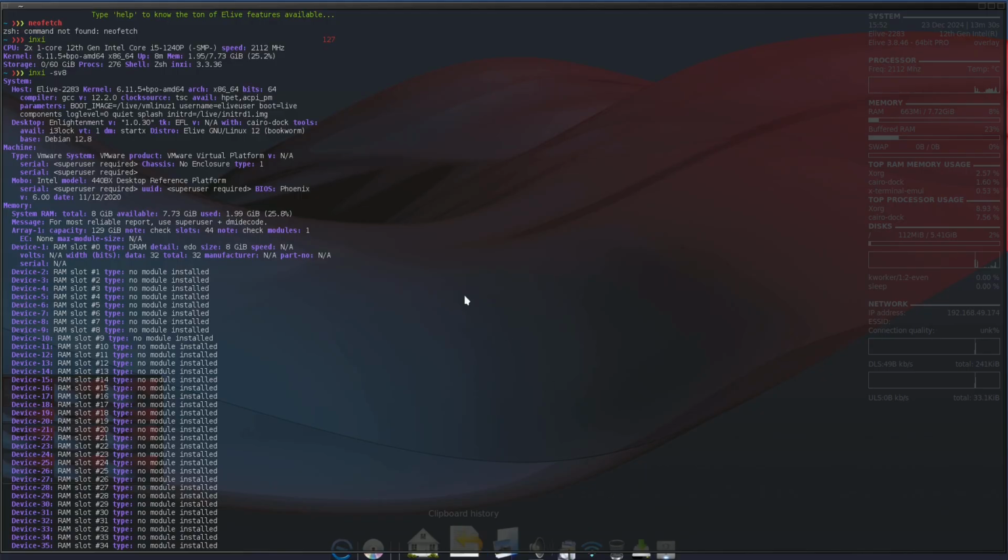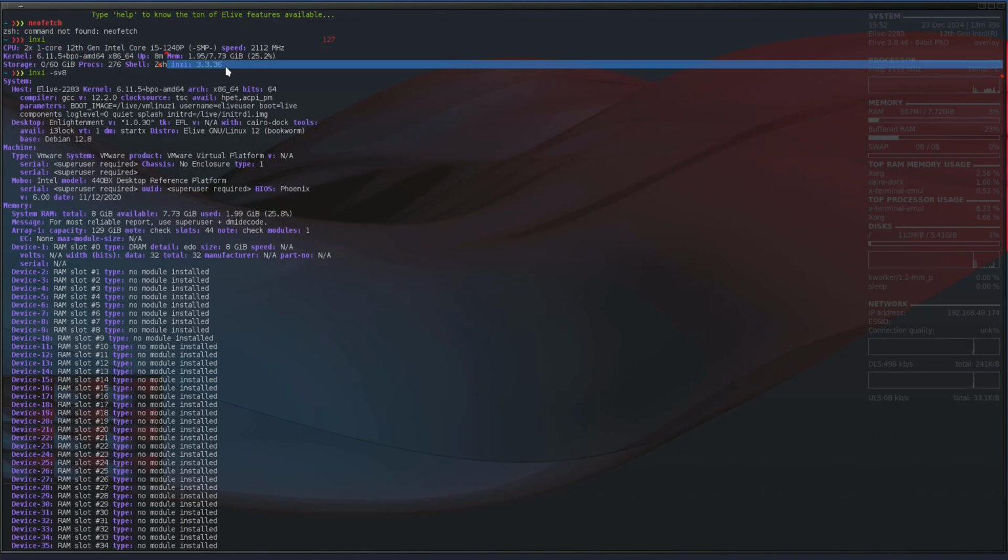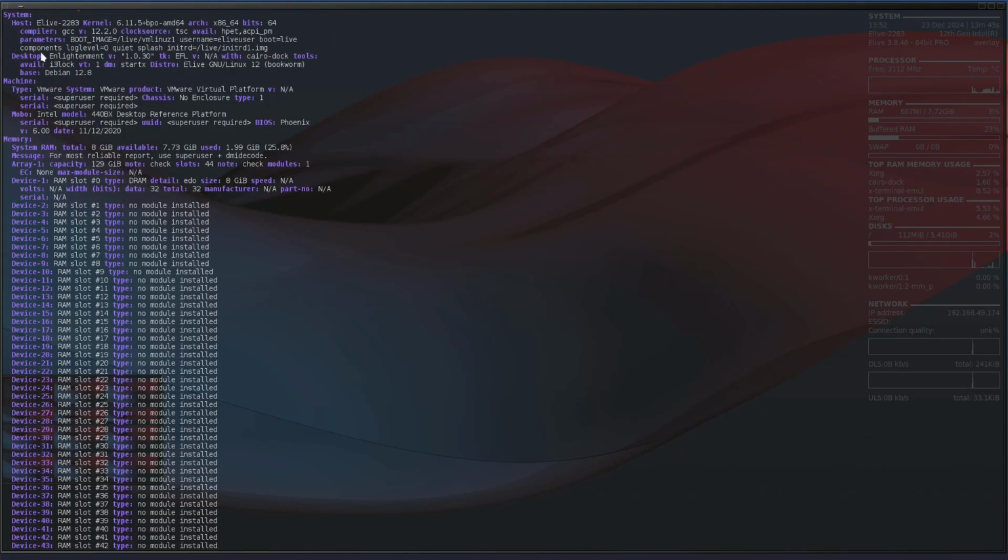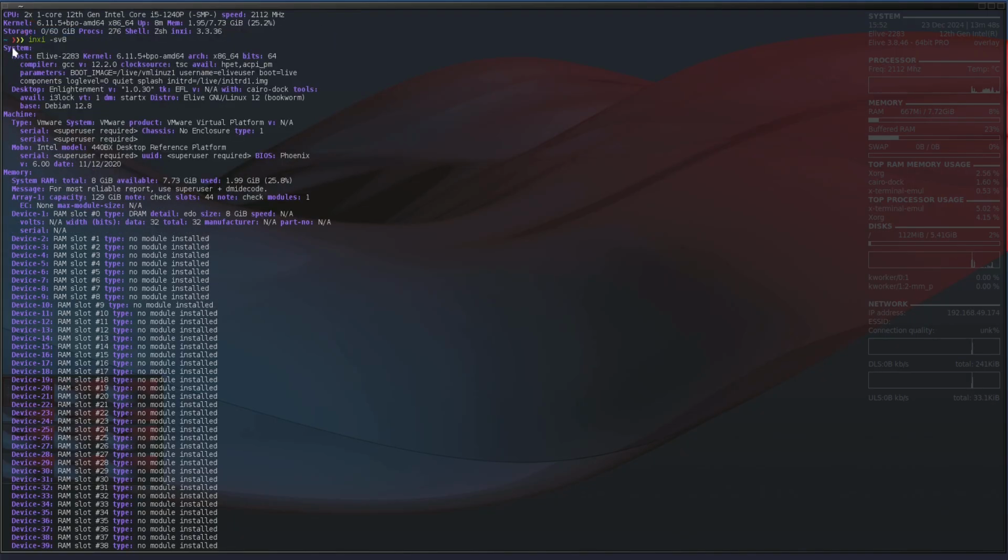Let me open the terminal, where I already typed inxi and also inxi -SV8. It says my CPU is 12th Gen Intel 1240P, and the inxi version is 3.3.36. It's consuming about 1.95 GB, and I'm using a 60 GB virtual disk. Let's first go with the system. When you type inxi -SV8, it will grab complete distro information. About the release notes and everything, I'm going to show you in just a few seconds, but I'm going to show you all the important versions and the audio and graphics information first. Then we can go to the release notes.